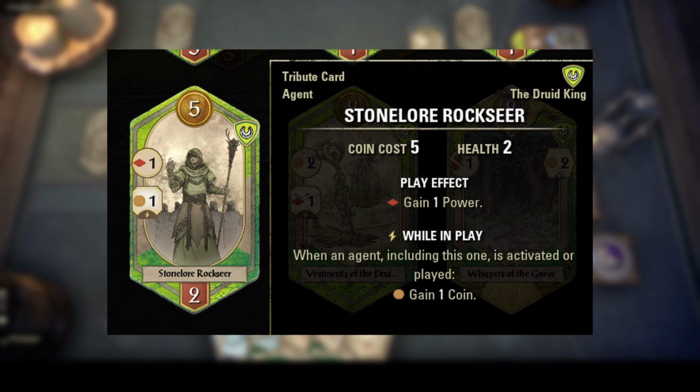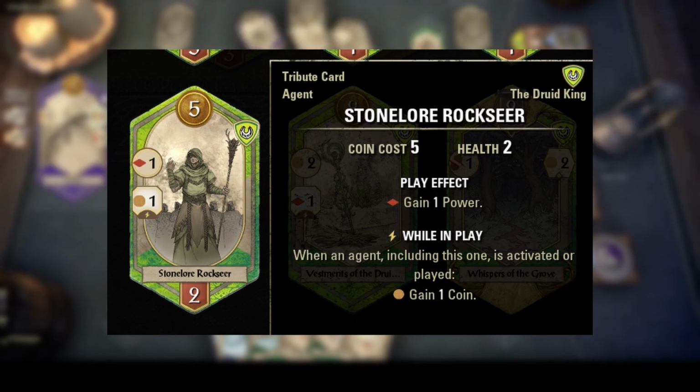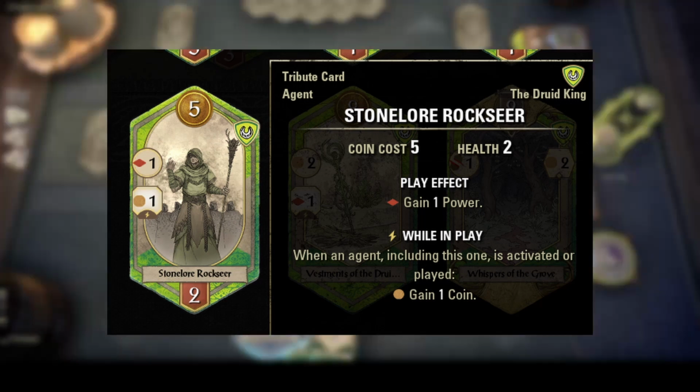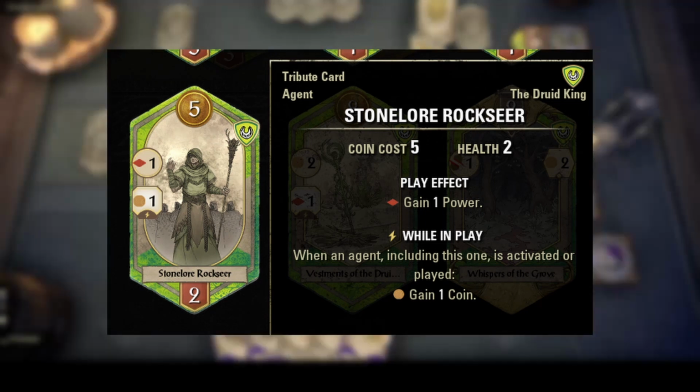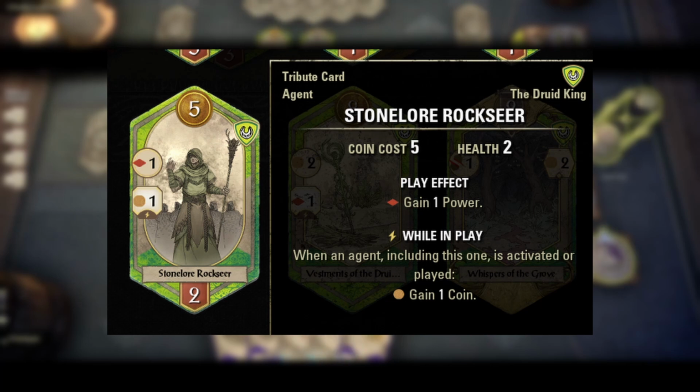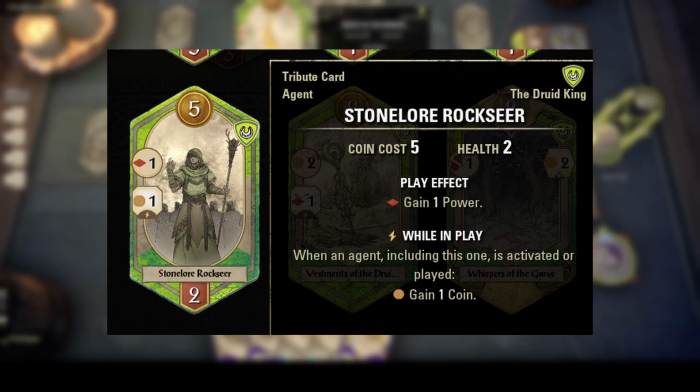Do keep in mind, just like with the other agents, this effect does trigger during your opponent's turn. But your opponent does have the chance to kill Stonelore Rockseer before playing their agents, or if they can't find a way to kill the Rockseer, they can just skip out on activating their agents. Overall, I'd say if you're dipping heavily into the Druid King deck, pick this card up. But otherwise, it's really not a standout card unless both players have a ton of agents.